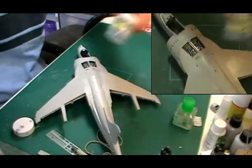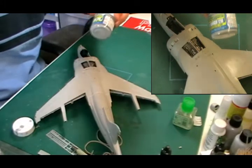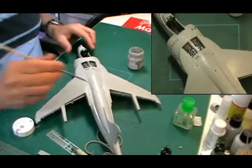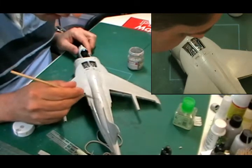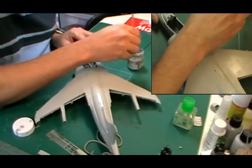And what we've got here is some Mr. Surfacer. It says 1200 on the bottom, I'm actually using the 1000. Okay, so then all we do, we have it over here, and all we're going to do, very carefully, is just brush it down the seam lines.